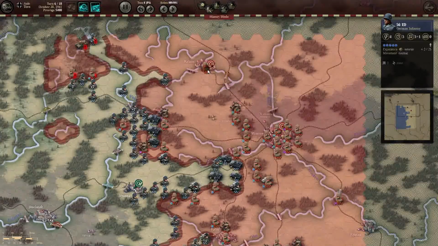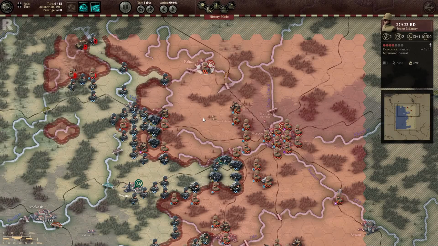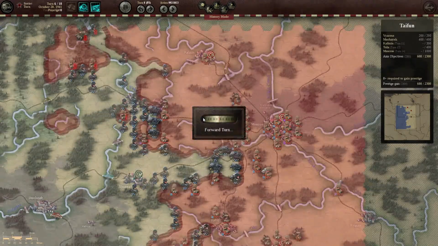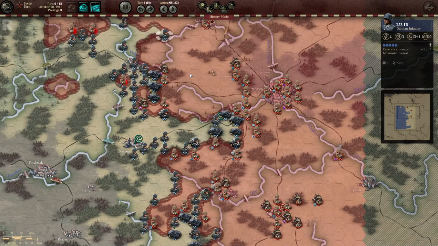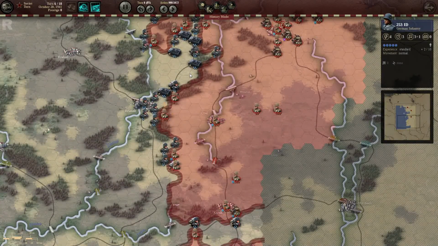Okay, so now I want to weaken up this unit here. Any damage I can do as we begin to move in. We have to take in by turn 11. So suppression, whatever I can do. My infantry will be in range to attack next turn if the weather is good. So it's quite nice. Again, they fall back.